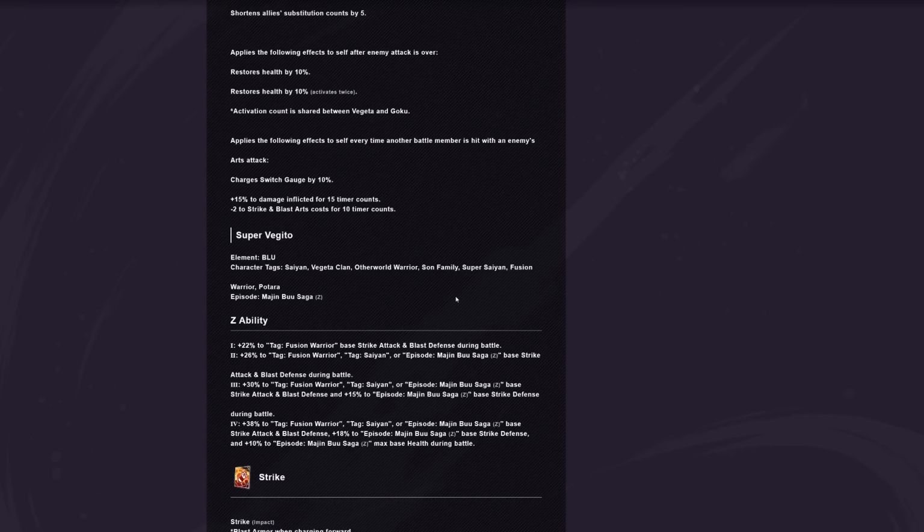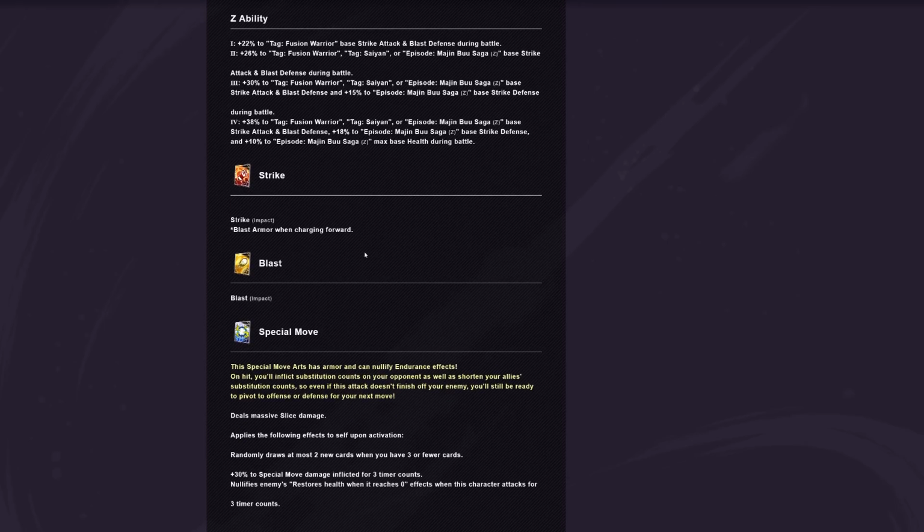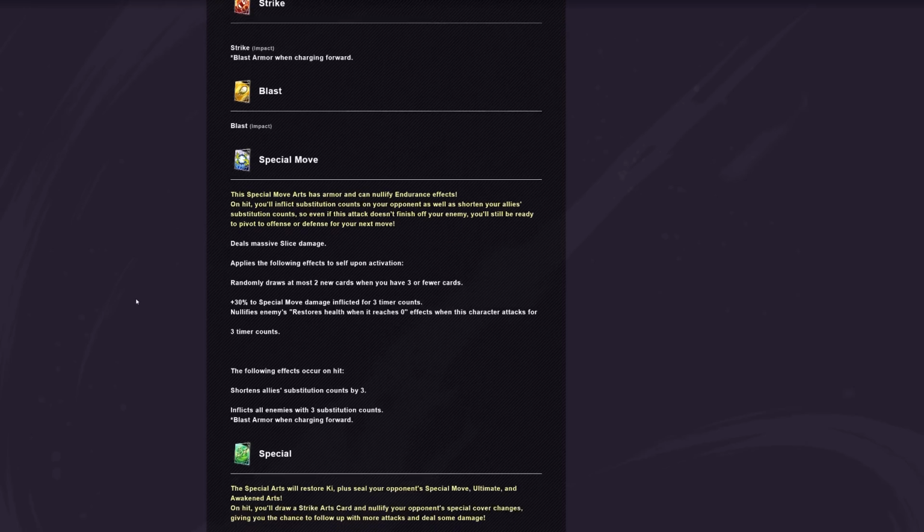Now here's the bread and butter of everything. We now turn into Super Vegito. Let's see. Super Vegito, strike arts, blast armor when charging forward, standard blast card, blue card. This special move has armor and can nullify endurance effects. On hit, you'll inflict substitution counts on your opponent as well as shorten ally substitution counts. So even if the attack doesn't finish off the enemy, you'll be ready to pivot to offense or defense for your next move.